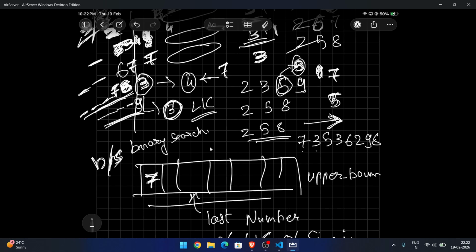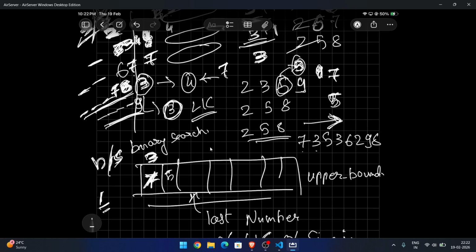It will give us the index of the element just greater than 3. So that index would be 0, and here we would put 3, because now the best case for the LIS of size 1 is 3.